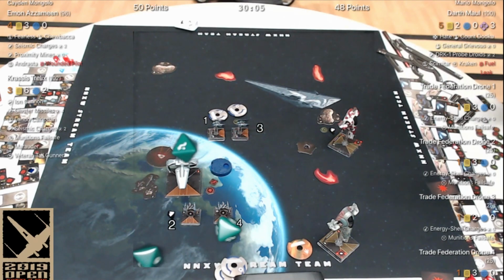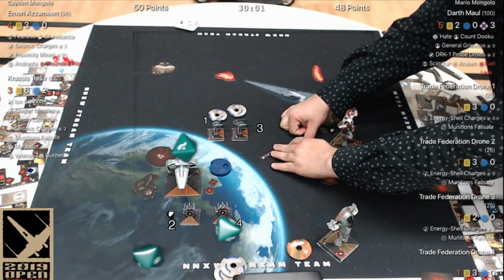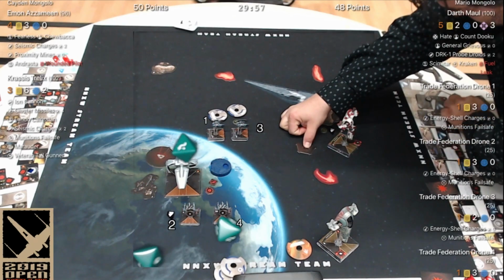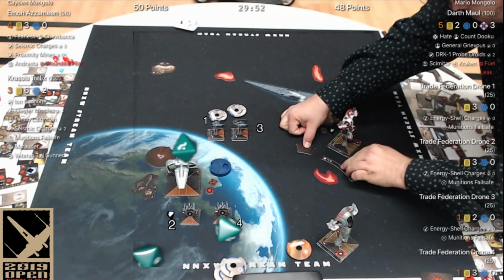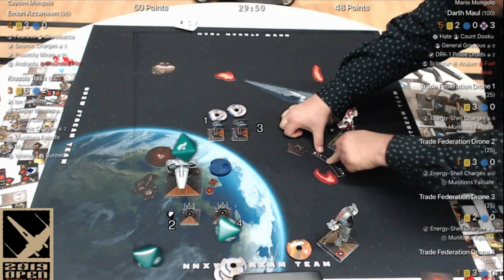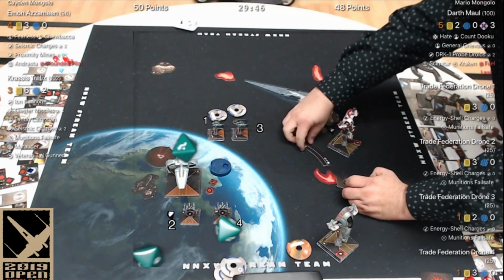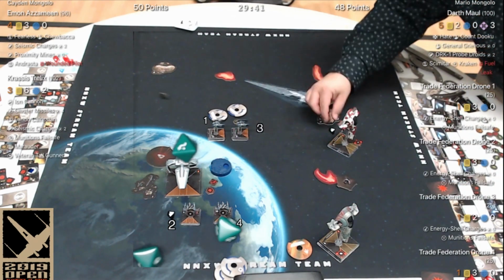Alright, so I bet Emon's going to drop a proton bomb. Proton bomb. Okay, I guess not. Proton bombs would cause some unhappiness for the vultures. And right now, Mario's trying to figure out where this thing can go. I think it can set on top of debris or obstacles. If not, oh well.